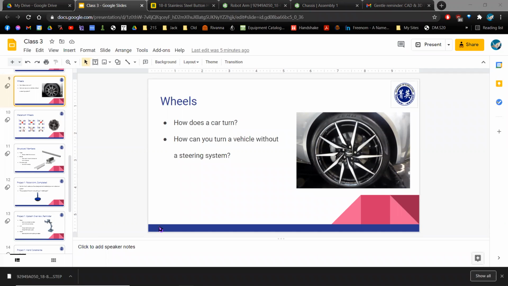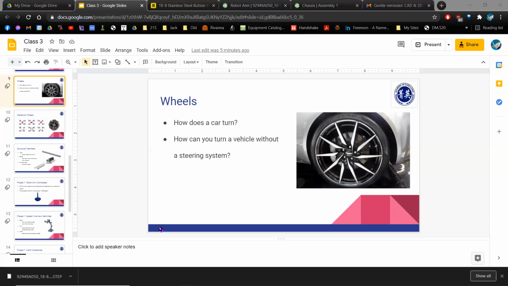Just very basically. You have a steering wheel that you turn, but how does that tell the wheels to turn the car or move the car? I think it's the gears. When you pull it, it will push or pull the wheel. Yeah, so the steering wheel is connected to the wheels.